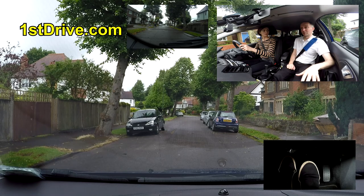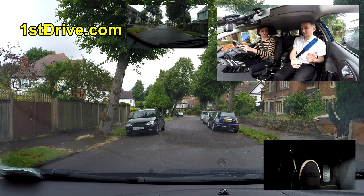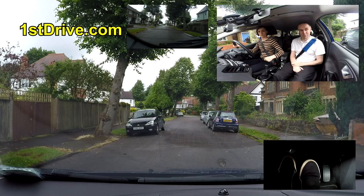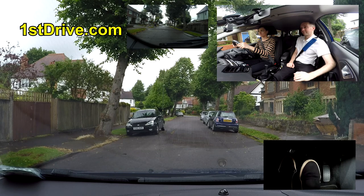So the last part, it's not as far because you're getting the handle too far over the curb. You've got to turn when you're that much wider from the curb, because otherwise you've got no room left to turn. It's much better to be a little bit wide than hit the curb, because if you hit it, it's too late. If you're a bit wide, you can always adjust a bit. Right, so let's give that a go.